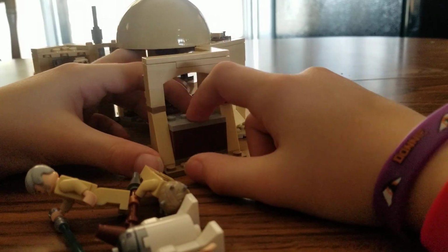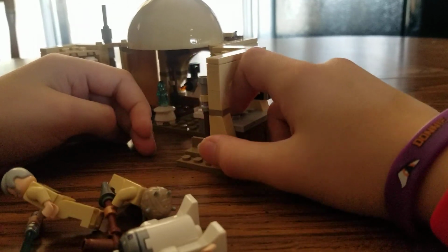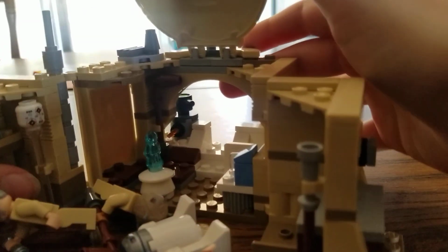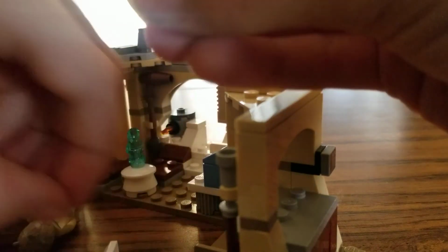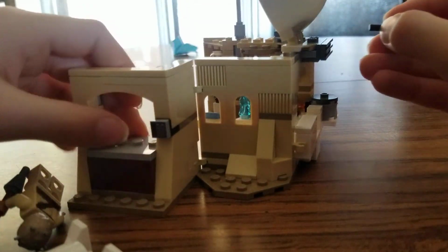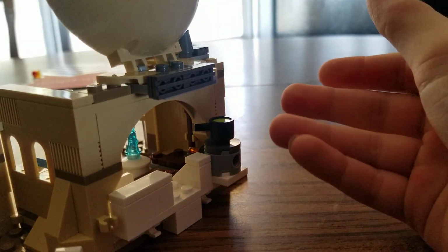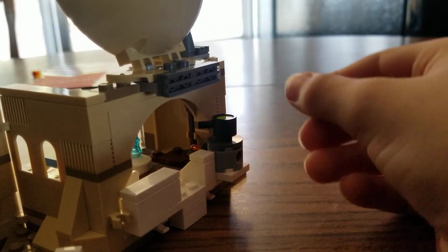You're not supposed to put them in here, but it's just a good wedge so you don't have to move them anywhere else. You're not supposed to, but I do. Okay. The thing that I don't like is, see this little pot? It has these green 1x1 circles, and it's supposed to look like soup. It looks like a good pot, but it's hard to do it around.